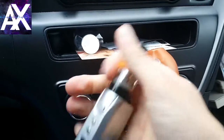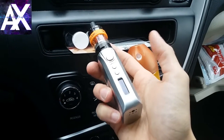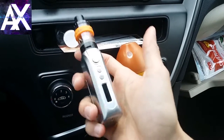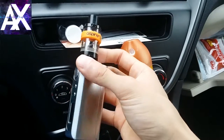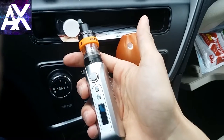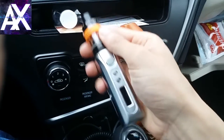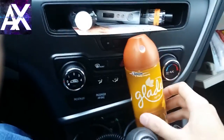I also have a vape, more for personal use. If you're smoking and looking for a healthier alternative, I'd recommend it. I use it because I'm a bit fidgety — I always have to be doing something, so it's good while waiting at the airport or for a passenger. It's also a great conversation starter. However, to maintain professionalism, I would never vape with a passenger in the car — it looks unprofessional and can be dangerous when smoke gets in your way.